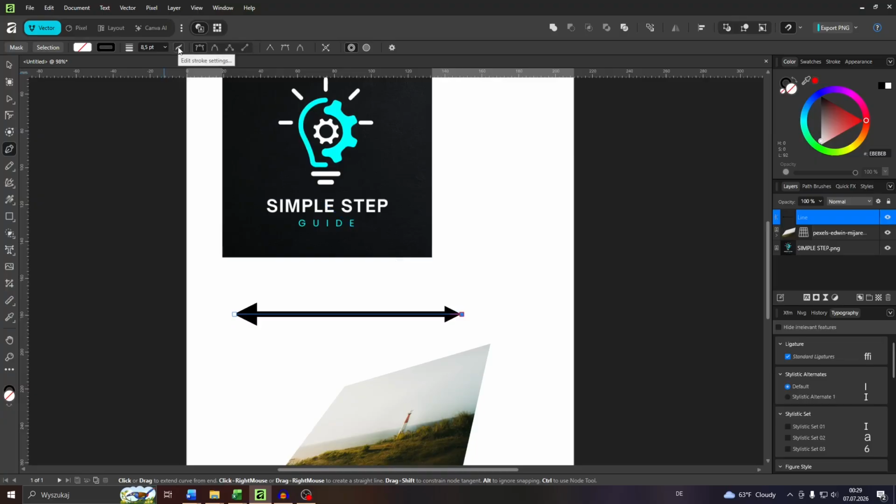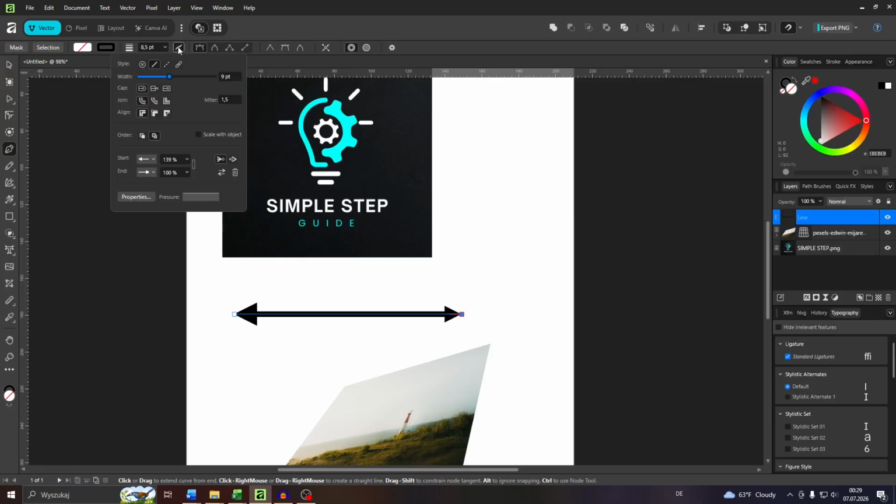So you will need to navigate to this button, click into it, and then here click into the start or end point. It depends on which direction you want these arrows to point to. So the start point will probably look to the left or point to the left, and the end point to the right. Click into the drop-down menu and choose the type of your arrow. So you can go, for example, with one like that, and do the same for the endpoint, right?